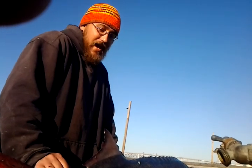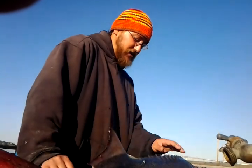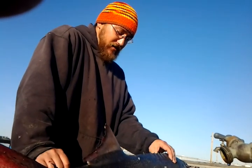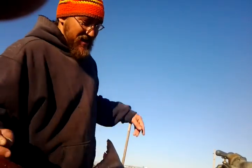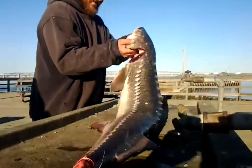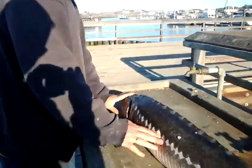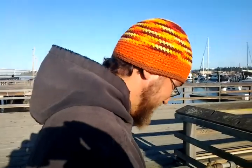So we decided to hang myself off the back side of the pier. Unfortunately, we didn't get any footage of it because we were too much into the moment of the fish. But I hung off the back side of the pier with a buddy holding my arm and leg, hanging out the end, and reached down and grabbed him by the gills here and brought him up just far enough so I could pass him to John, and we got him in. And that was all the glory. That was the glory. Very nice.